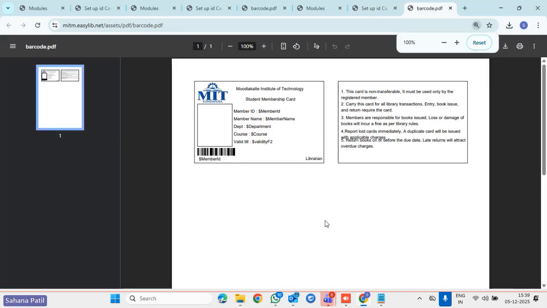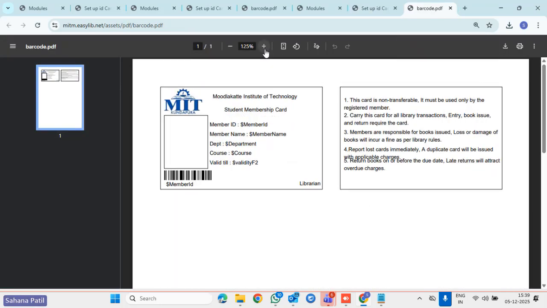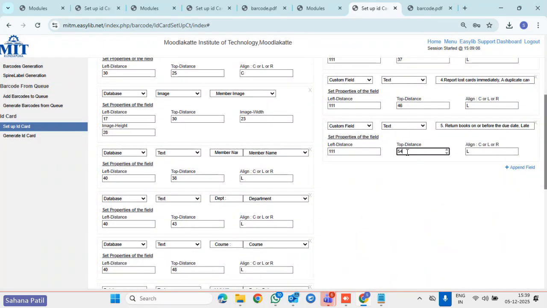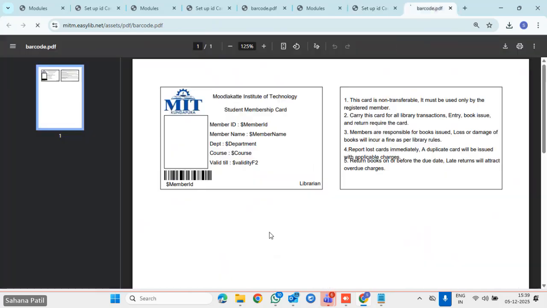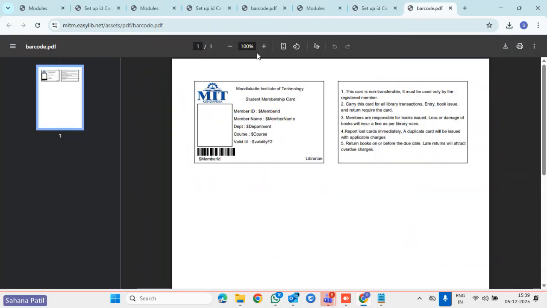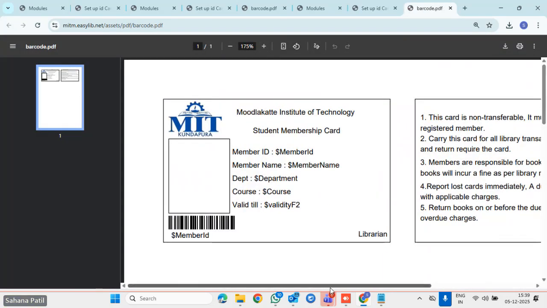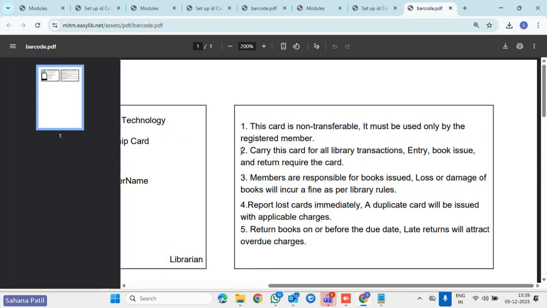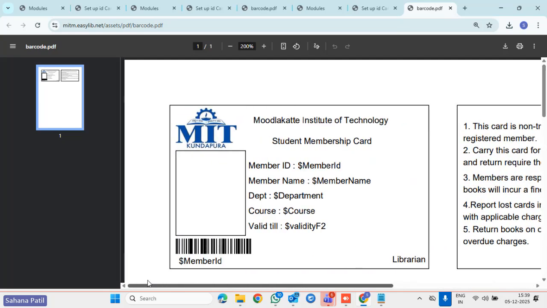Let's click on preview. So yeah, the top distance needs a slight move. Let's take around 54. Check. Yeah, I think this is perfect. So whatever instructions I have added, you can just see: the first instruction, second, third, fourth, fifth, all are in the exact accurate properties which I have added for the alignments and all. Those are looking perfect, and the front one is also looking beautiful.